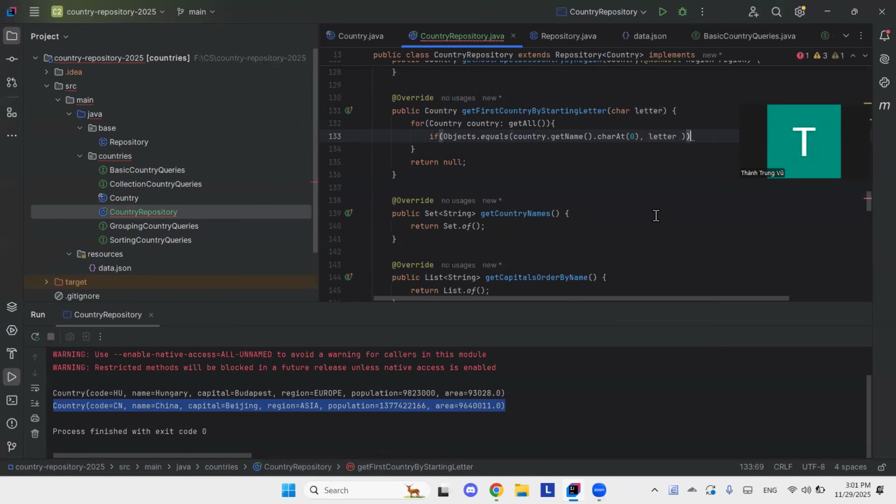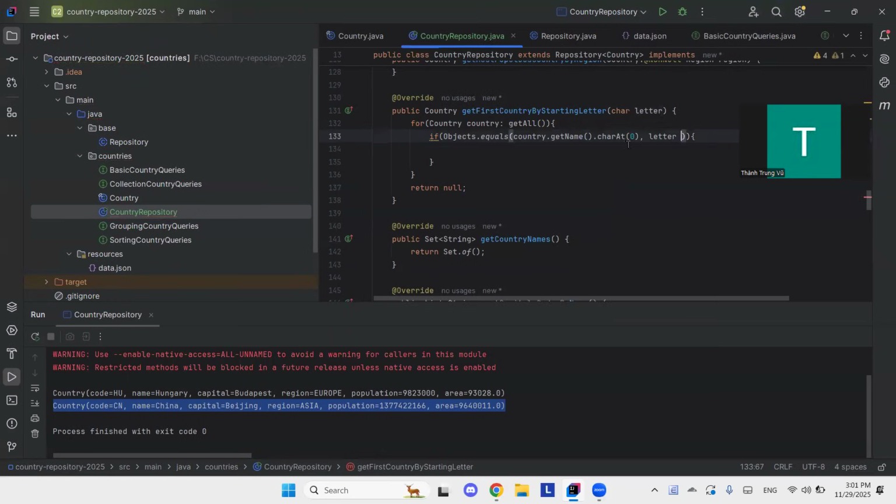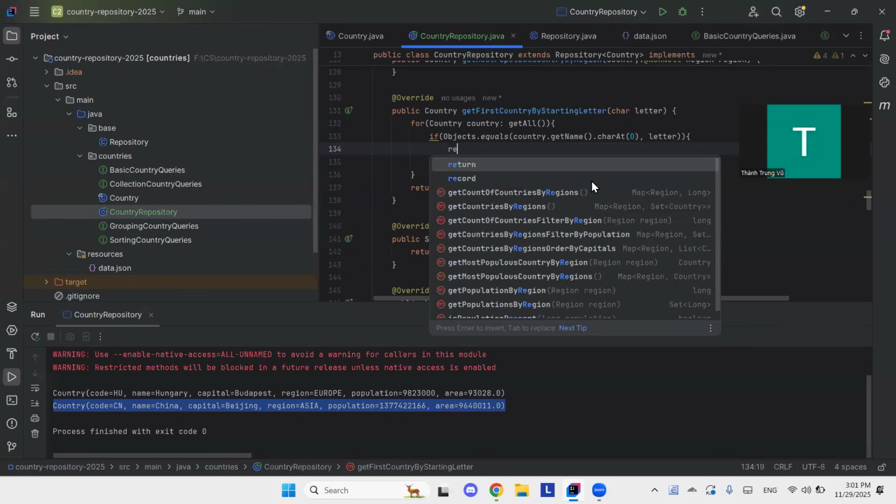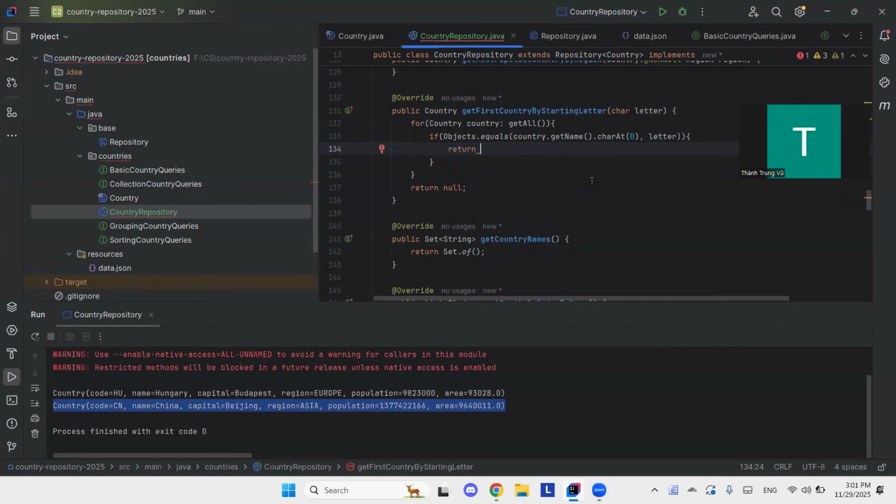Basically, charAt(0) is going to get the first character of the name that we got. So the name of the country and the character at the first index, which is the first one, so by starting letter. If it matches, we just need to return that country.